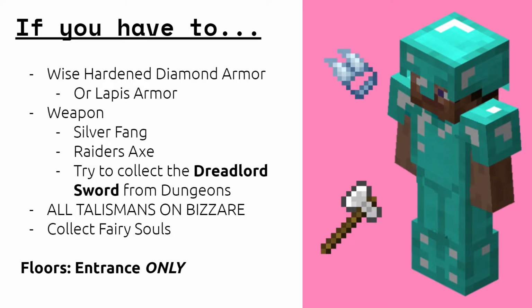But if you have to, like you want to play with your friends or something, you want to get Wise Hardened Diamond Armor or Wise Lapis Armor, because they're cheap and they're going to be pretty useful for the rest of your game experience. You're going to want a weapon, either the Silver Fang or the Raider's Axe. Raider's Axe is a very much more expensive option, but you'll be really happy you got it, and it will be really good for the rest of your Skyblock career until you hit more mid-game levels of weapons.